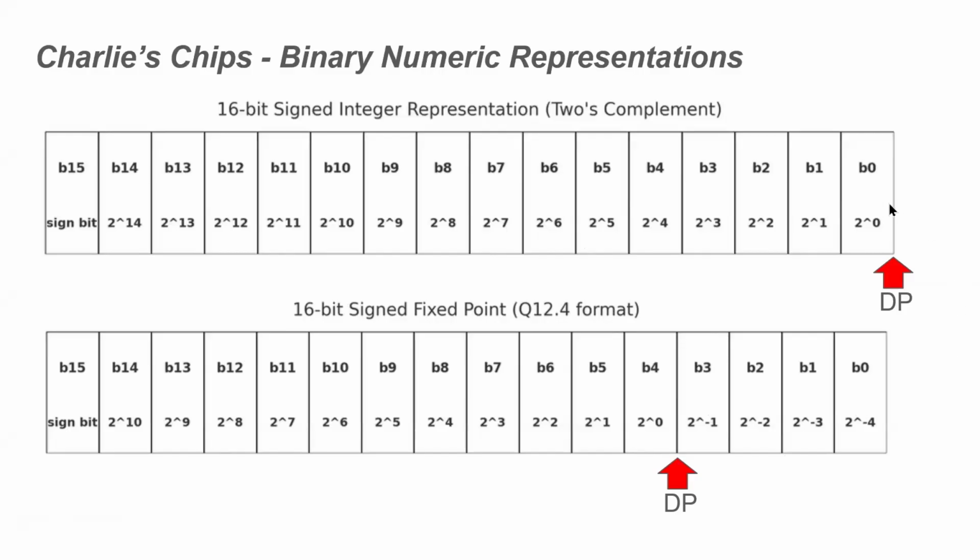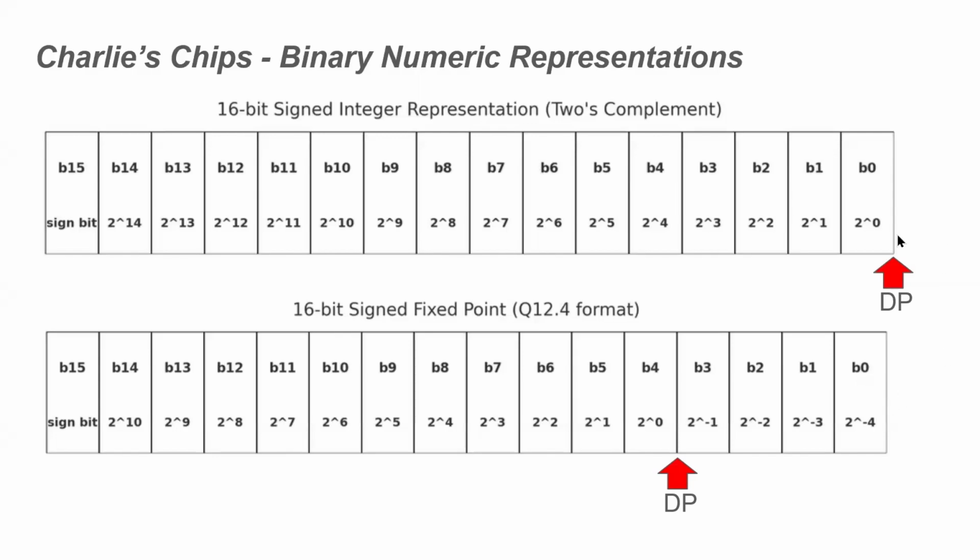To convert from an integer to fixed point, all we have to do is shift the bits up. The 2 to the 0 bit is here, and the 2 to the 0 bit is here. So we shift this bit up to the bit 4 position, and we fill it with zeros, because we've just shifted up the integer portion and there is no fractional portion, so the fractional portion is going to be 0. Now that we've shifted it up, we can use our addition routines to add the integer number together with the fixed point number.